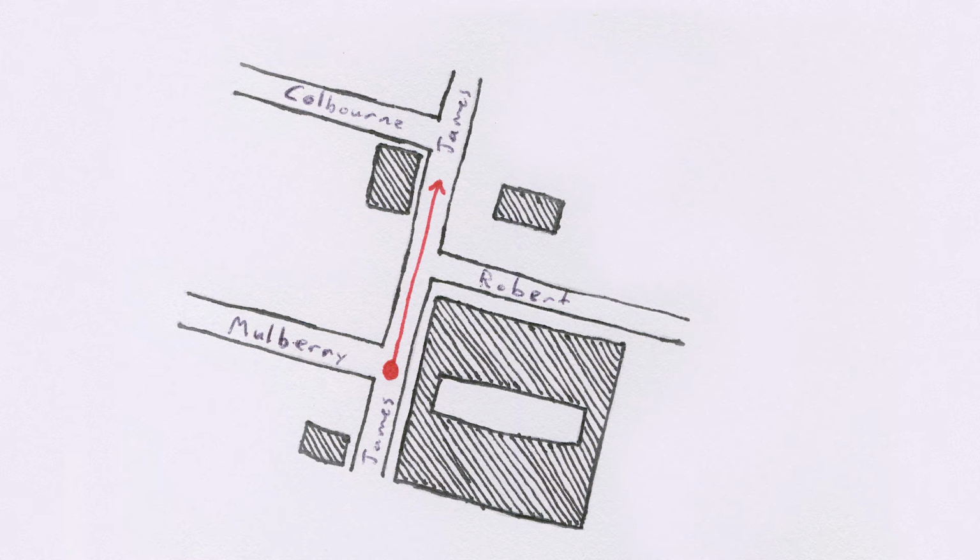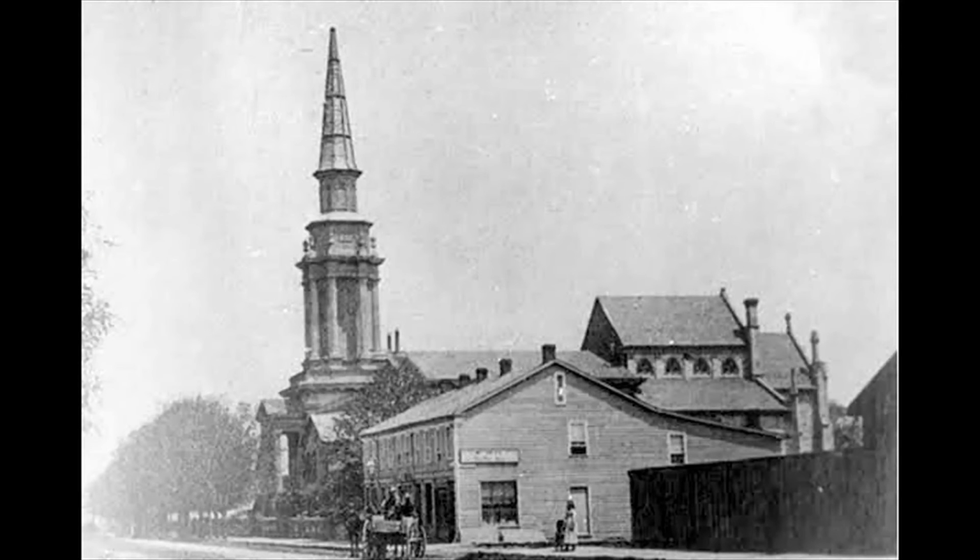You're looking for the large church set back from the street, mid-block between Robert and Barton Streets. Christ Church, founded in 1827, is Hamilton's oldest Anglican congregation. In 1835, Nathaniel Howson, a prominent local merchant, donated the present site to the congregation, and a frame church was erected. In 1852, William Thomas, a prominent Toronto architect, was hired to rebuild the church and produced an impressive set of Gothic plans. The congregation balked at the cost, however, and ended up constructing only the choir and nave of the church Thomas had designed for them. Notably, the tower and front half of the 1835 church remained in place.